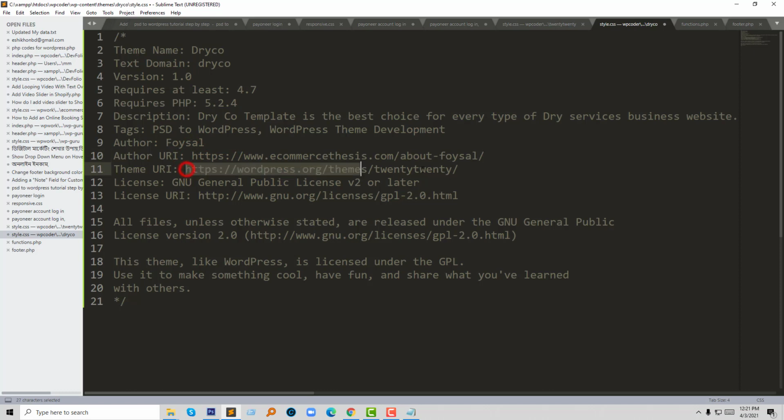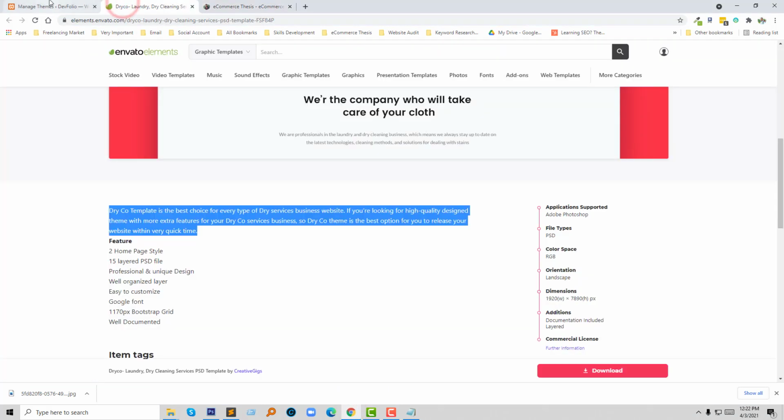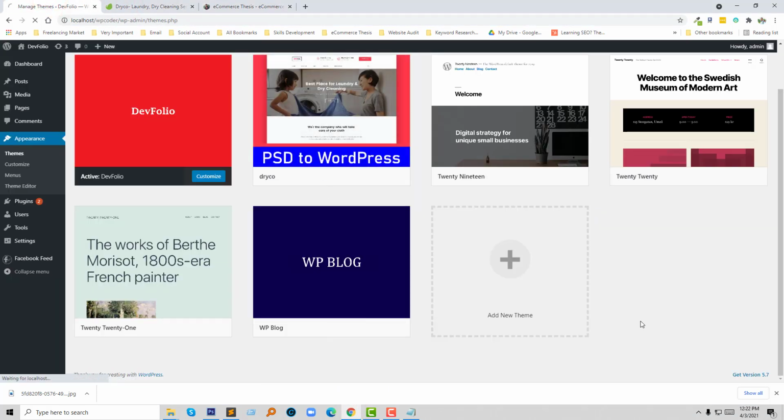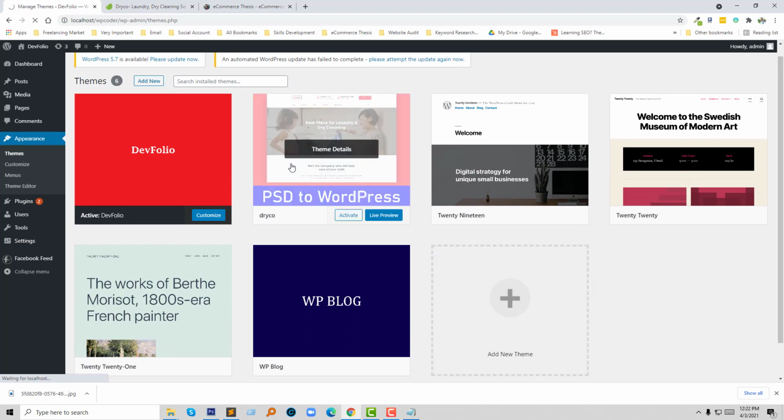Now we no need to add more information right here, but we can keep this one if you like. So I'm going to save this file and visit my theme details. Okay, looks good now. Draiku version 1, everything looks fine.